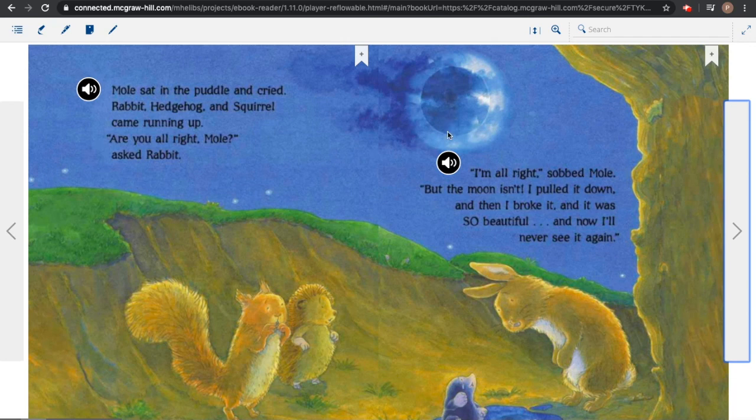Do you think he really broke the moon? Do you see the moon? What's going on with that moon? Yes, you're correct. There's a cloud around the moon.